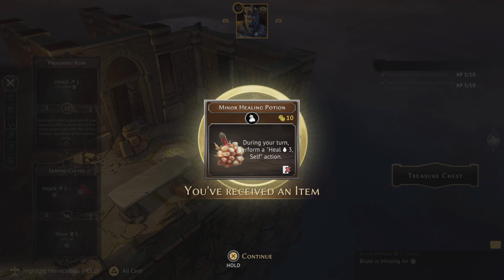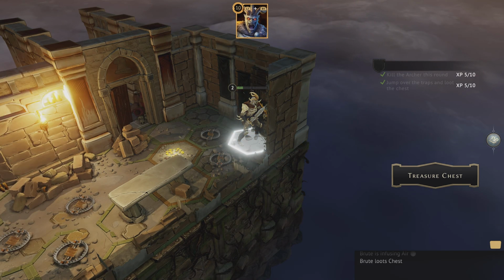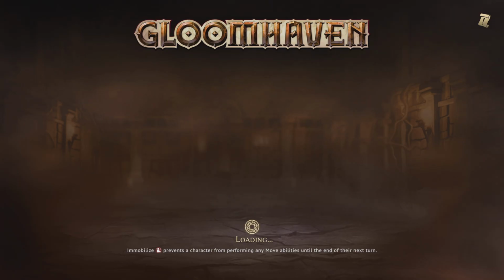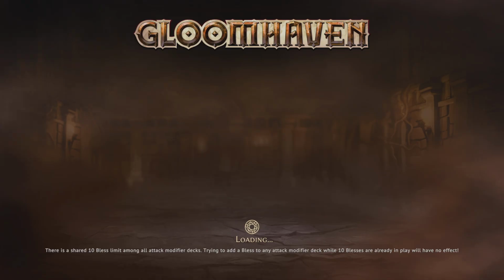It doesn't mean that you discard it forever. It's just that within this scenario, we could only use it once, and then we would be able to access this potion in future scenarios. So we got a potion that will let us heal ourselves by 3. So we'll accept that. And that's the entire tutorial for number 3. So let me just return back to the main menu, and then we'll queue up this 4th one here.